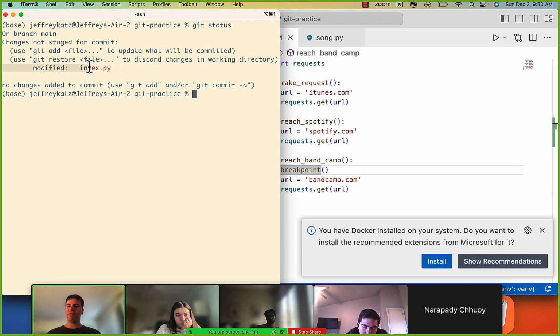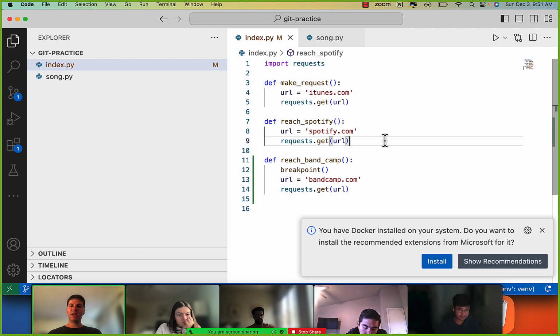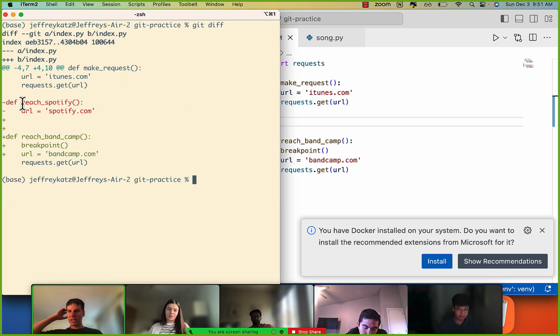It's a good idea to see all the things that you have altered, right? It tells me that I've modified this index.py, but it doesn't tell me what modifications I've made. So you can view that if you type git diff. Now if I type git diff, you can see that I added, this is a plus, these 4 lines. Let's say I delete something accidentally and I type git diff, you can see that I deleted this. This is the difference since the last commit.